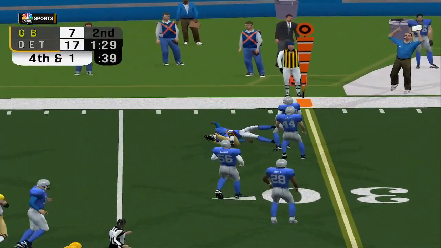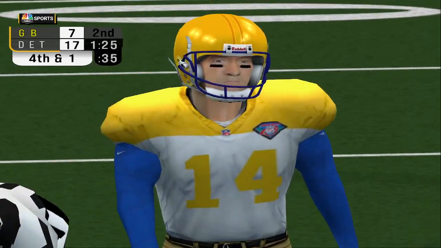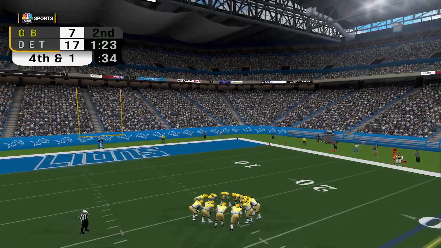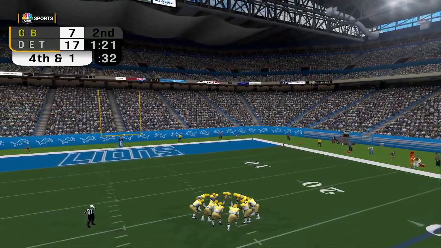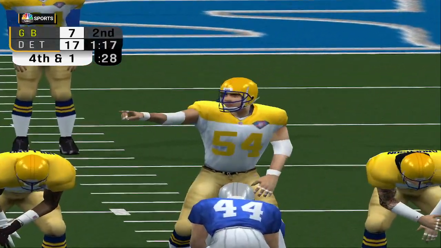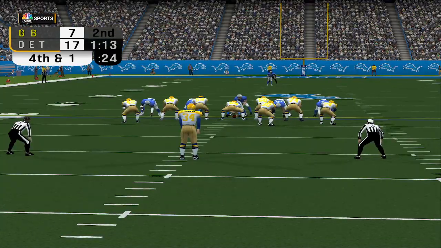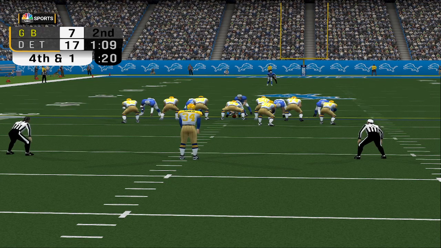Number 14 catches the heater on the sideline, but that's not enough yardage. He's short of the markers. It'll be fourth down. See, did they punt it away? They do. Number 34 lines up to punt after the three and out. Means Detroit's going to have a chance to tack on a little bit more if they want to. Or they could just run the clock out. See what they do here.